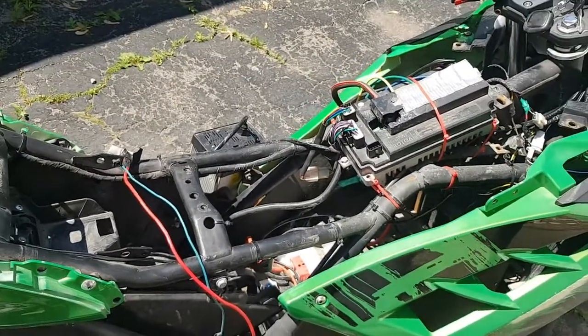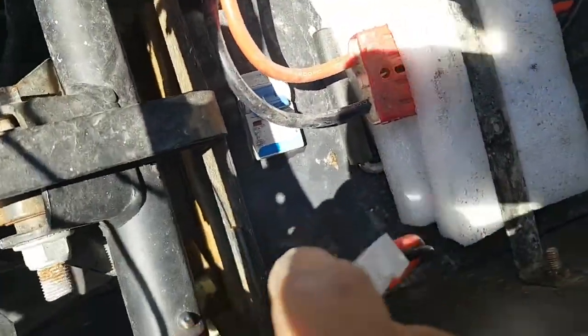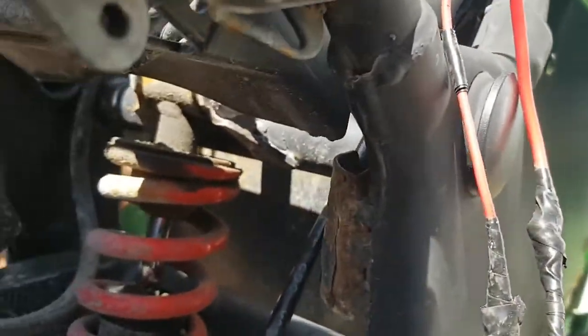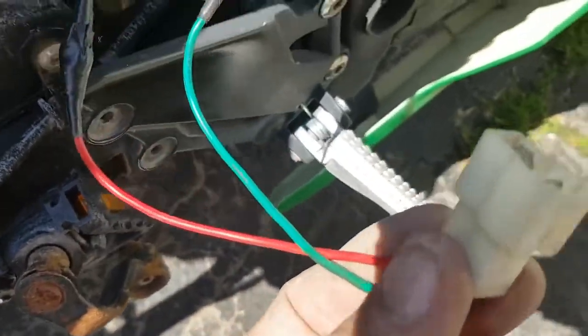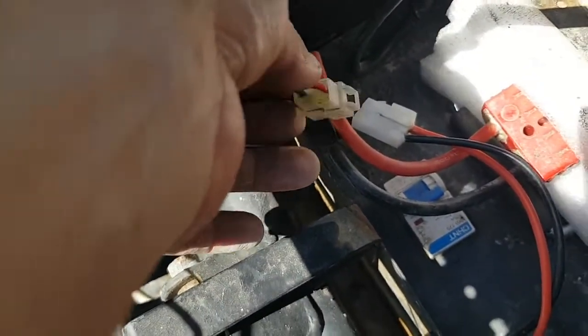That's pretty much as far as you need to take the bike apart. If you look down inside you can see the battery - you've got your main connector coming out, but then you've got this other little connector coming out right here. That goes under here. On the other side, this is normally where the stock charge port is, but I've bent mine up out of the way. On the other side of that charge port, I cut it off - these wires obviously connect to that connector.